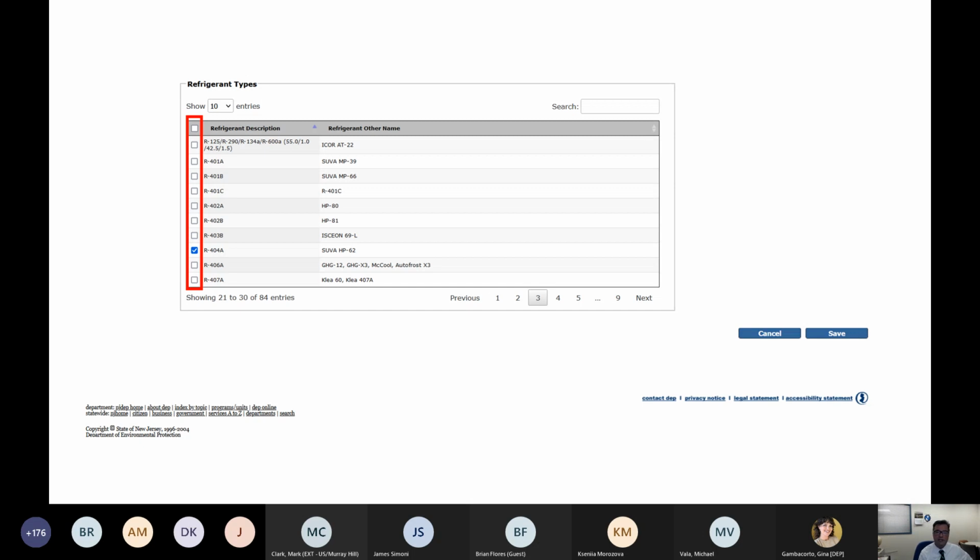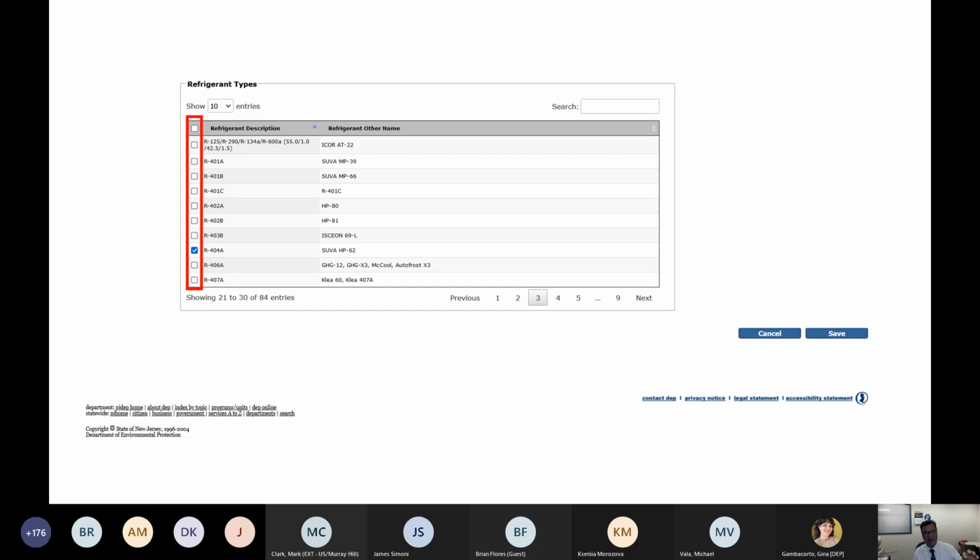Now, if your refrigerant system uses multiple refrigerants, you will put multiple check marks. So one piece of equipment using 2 different kinds of refrigerant, you will click the check mark for each refrigerant it's using. Okay. Be aware there may be some that use multiple refrigerants, but that's a brand of refrigerant that has multiple refrigerants in it. Look for the brand first, and that will most likely be there.